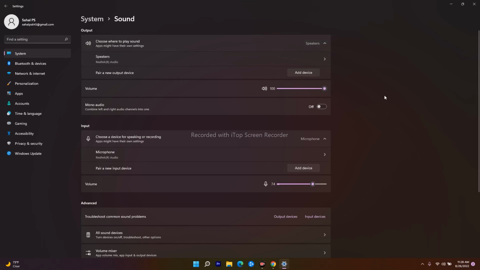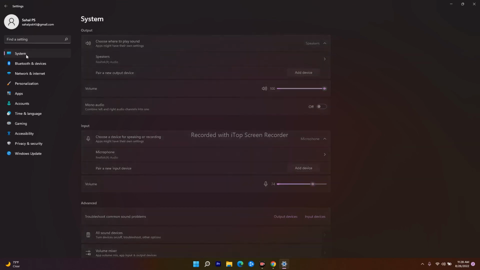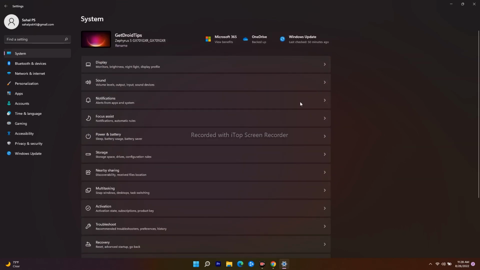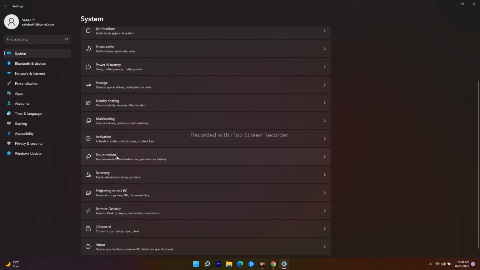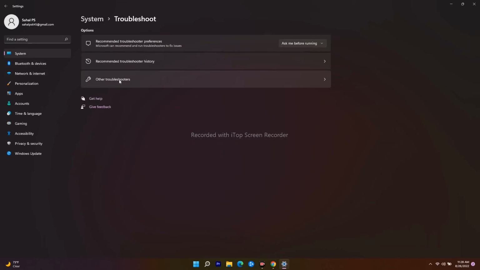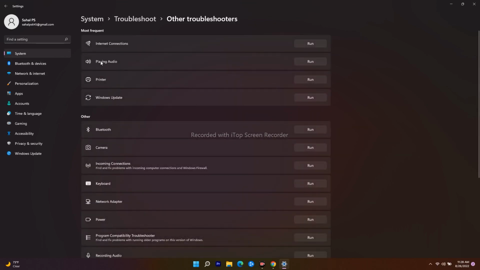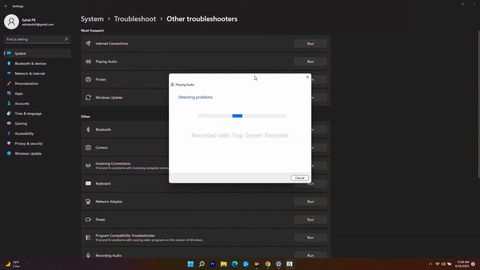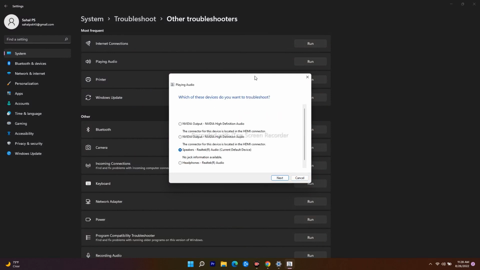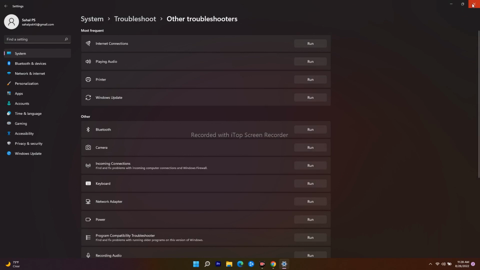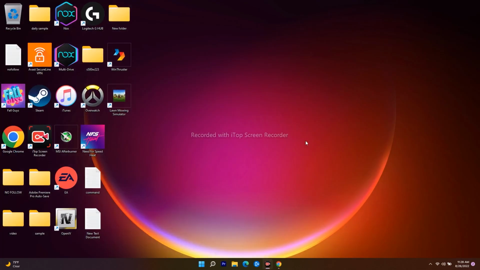Even if you still have trouble, the next and last solution is to run the basic troubleshooter, which most of you will know. Go to system, scroll down and navigate to troubleshoot. Over here we have other troubleshooters. Select this one, wait for a couple of minutes, and under playing audio, run this, and it will check if you're having any kind of issue with the audio. Go for the next one and select it, then close this and restart, and most probably try to play with your VLC. The issue will be completely fixed.